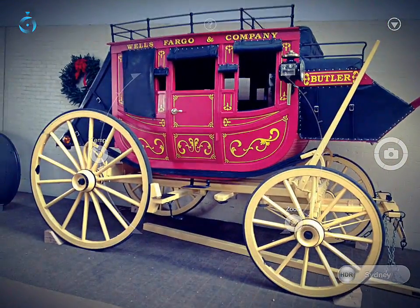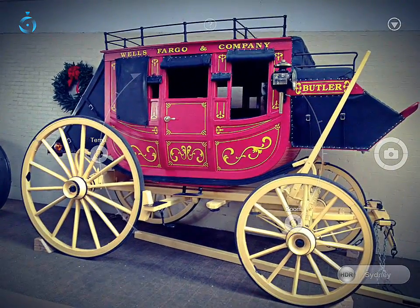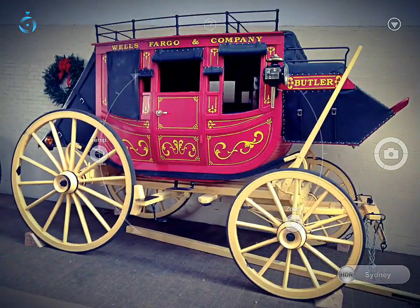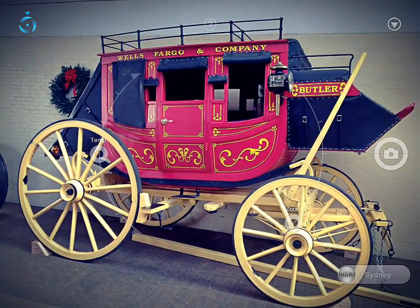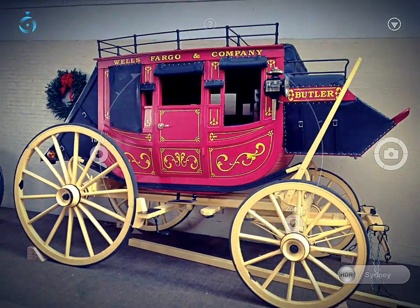There is a separate app for the iPhone. This app is 99 cents, and if I ever find that it's free, I'll be sure and send out an email about it being free. But in the meantime, if you want to take some really cool pictures with one of my absolute favorite apps, I can recommend the Blux Touch for iPad.